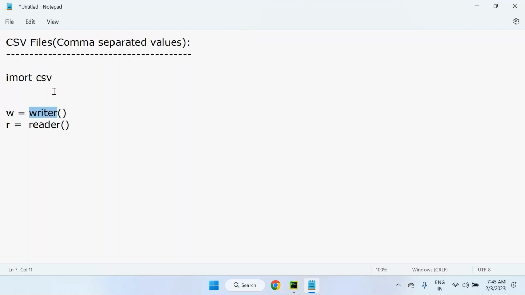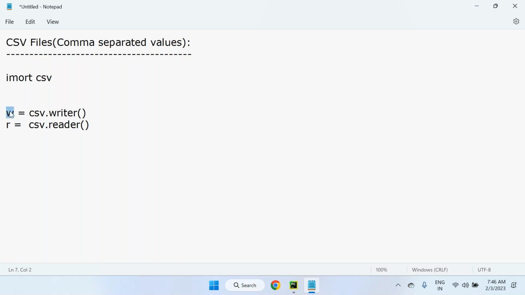How does this writer method come? From the csv module, so we use csv.writer and csv.reader: module name dot method name. Here w and r are just meaningful names; you can take any name for these objects.